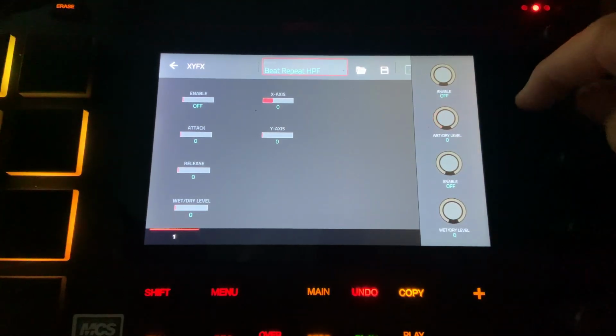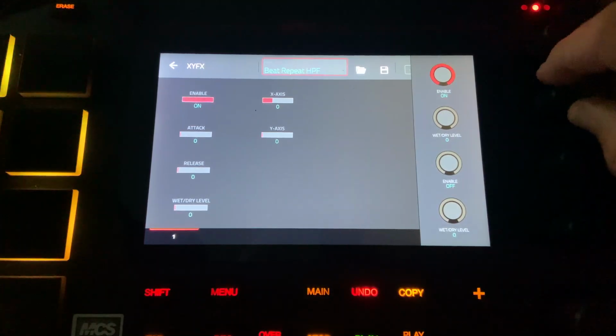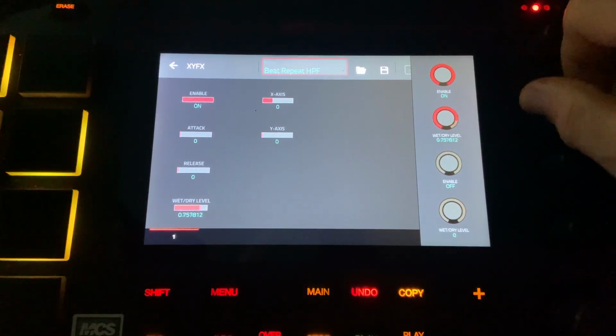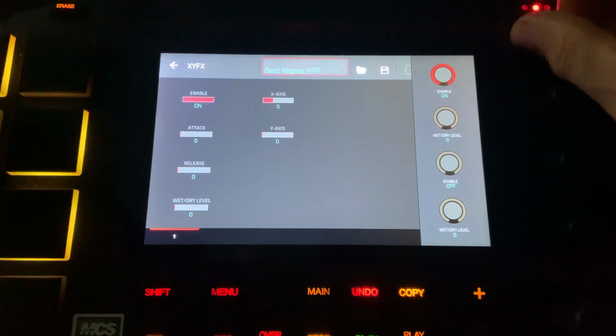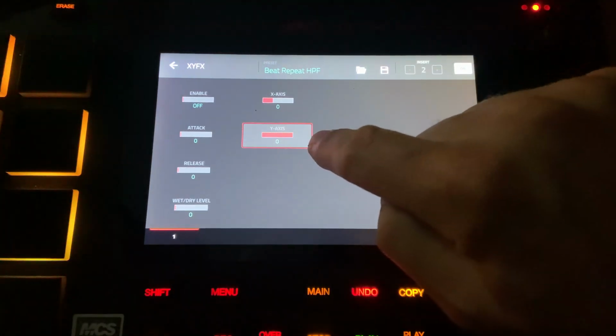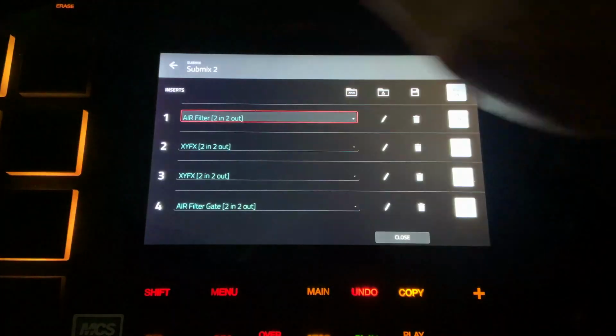And then we have a wet dry here. So if you want to loop, you're going to first enable the looper and then crossfade wet dry into the contents of the looper. This x-axis here is the high pass filter. So if you wanted to, you could hook another knob to this and use this to high pass out your audio signal. Let's go take a look at the other one.